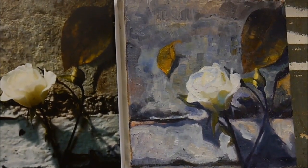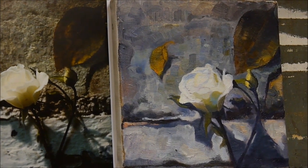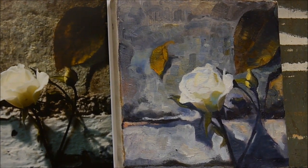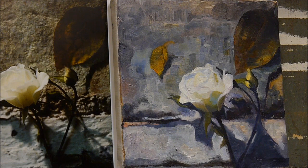So here we are doing some more painting on this. As you can see, I've done a little bit of work on it. I actually made a video only about texture with this as a subject. So, I guess you've seen it already if you're a regular.